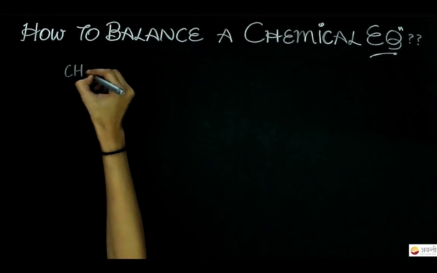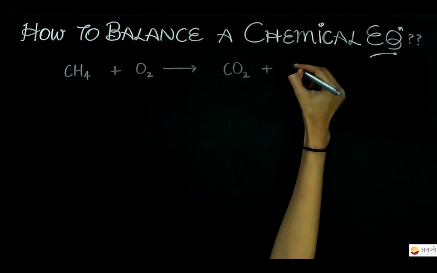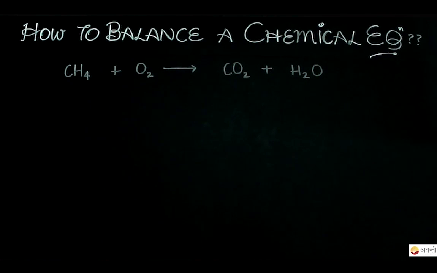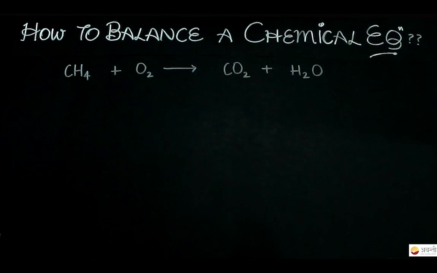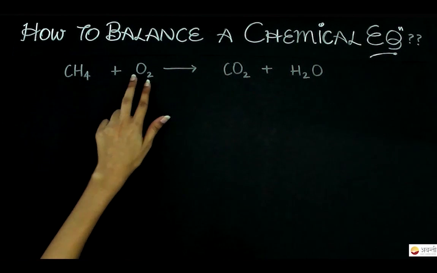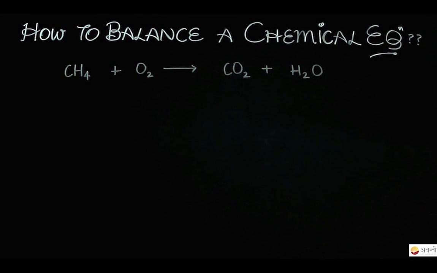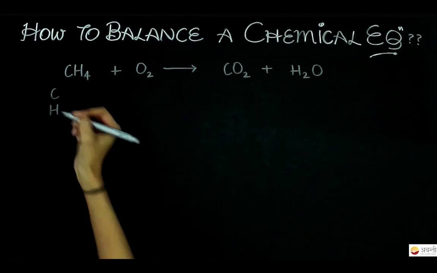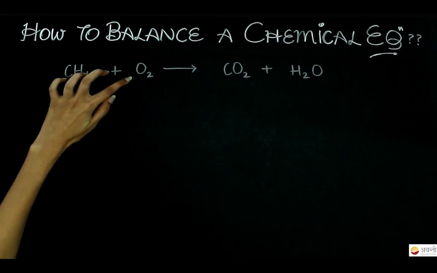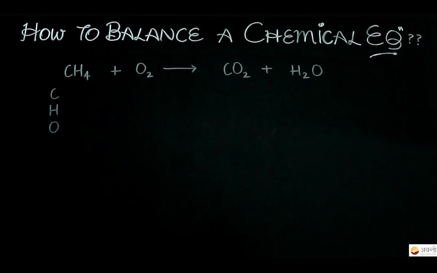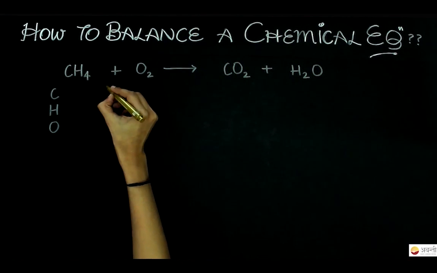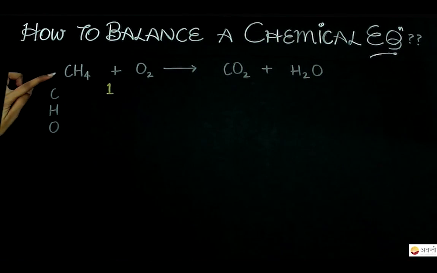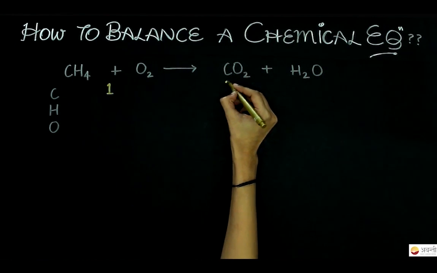Let us learn balancing by taking another example. Usually while balancing any chemical equation, we leave hydrogen and oxygen for the last. Also, any diatomic molecule present in the equation is balanced at the end. Hence, in this equation, we start by balancing carbon, then hydrogen, and then finally oxygen because we have it in the diatomic molecule form. So if you compare, you will notice that on the LHS, we have one carbon atom, and on the RHS also, we have one carbon atom.